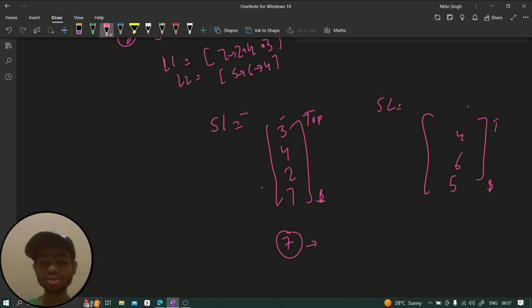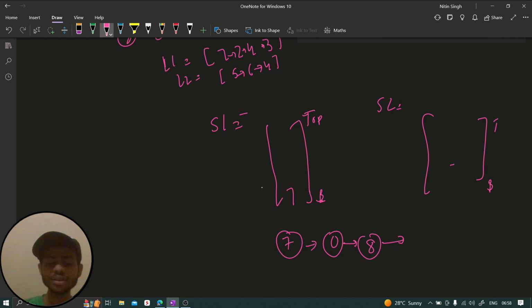Okay, now the next value: take the top value of S1 and S2, so 4 and 6. 6 plus 4 is 10, so it is going to take 0, and it's going to use a carry for the next one, right? This one is also going: 2 plus 5 is 7, and 1 is the carry, 7 plus 1 is 8, so now you write 8 here and move ahead. This one is also going: 7 plus, here there is nothing, so take a 0, 7 plus 0 is 7, just write 7 here, and you return this particular thing, 7087, so this is your return answer, right?